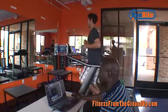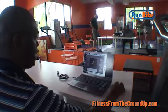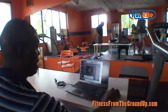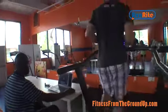And now go ahead and turn it into a sprint for me. So close to 10 miles per hour is fine. And we can see that your range of motion got significantly greater. Keep going, and that's good.